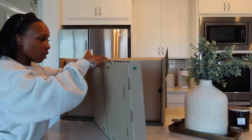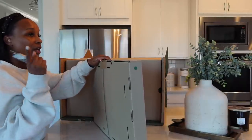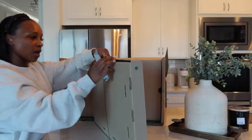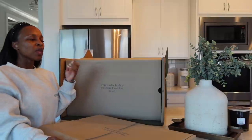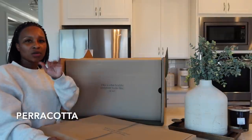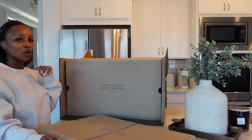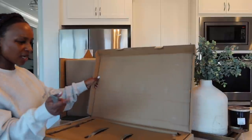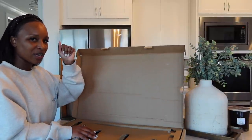For the girls who like neutral colors, they have gray and cream — their cream is really nice, but I wanted something that would bring a pop of color into my house so I chose the sage color. They also have a pink-toned color, a yellow, and I think navy as well. There are like five or six different colors — I'll leave all the information down below so you can check it out for yourself.